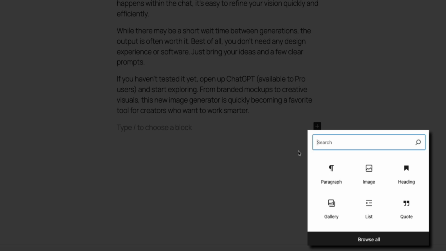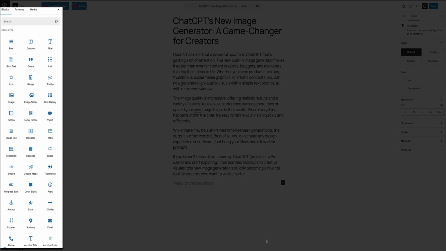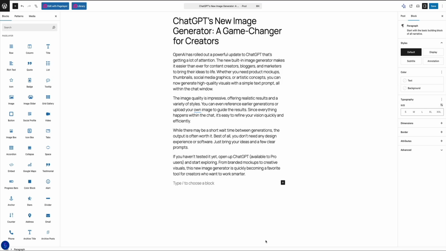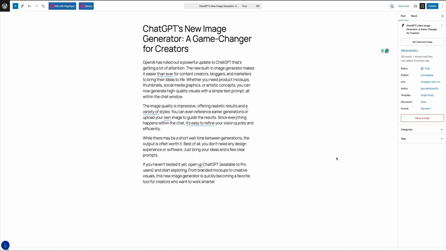But if you click that Browse All button, you'll open the full block library where you can browse different blocks and patterns to add to your blog posts. The possibilities are really endless, but for the sake of time, I'm just keeping this post simple and using paragraph blocks of text. But either way, once you're done creating your post, next, you'll want to add a featured image.